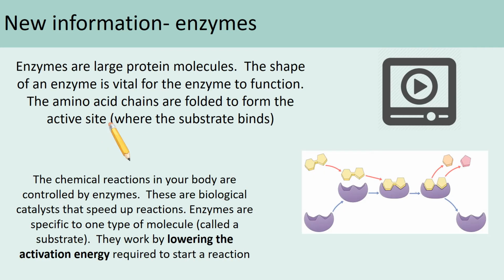Now, enzymes are large proteins, and that's an important thing to remember. So protein in our diet is very important because it makes these enzymes. Because they're not used up, though, we don't need to make lots and lots of them. We only need to have a small amount that we can keep using.